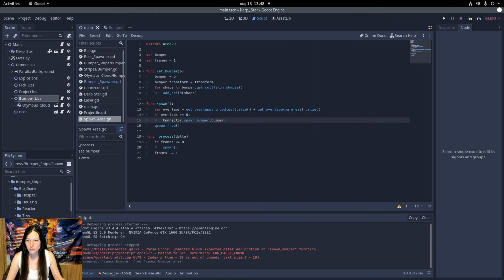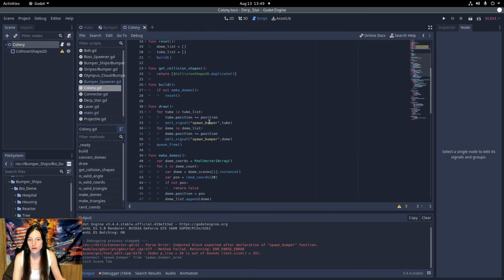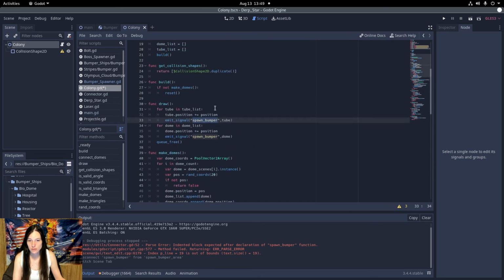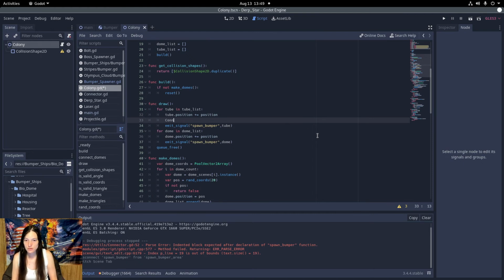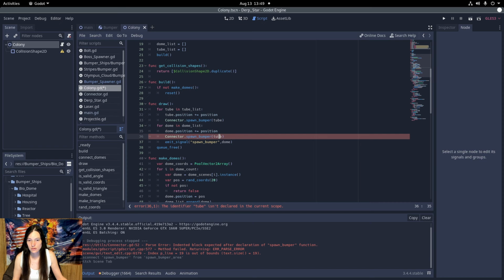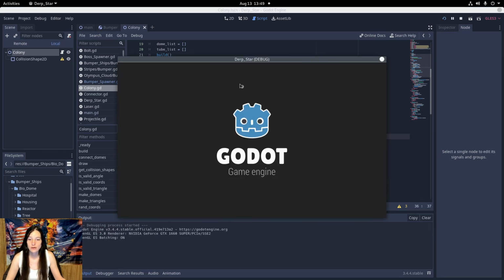And then in the colony, so in the biodome colony script, remove the spawn bumper signal from there, and then replace these calls like so. So I think this just simplifies everything.